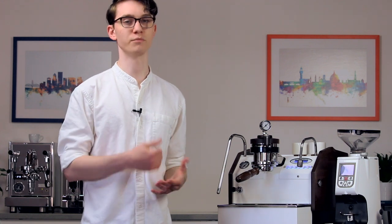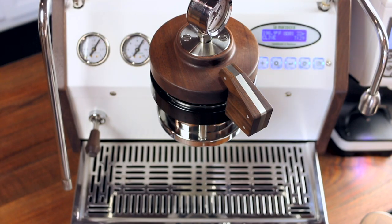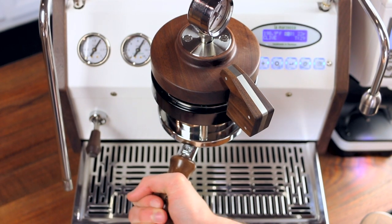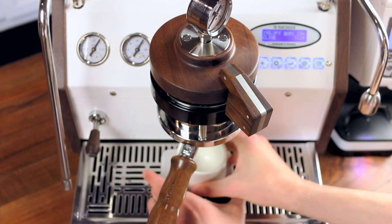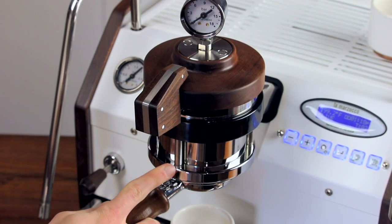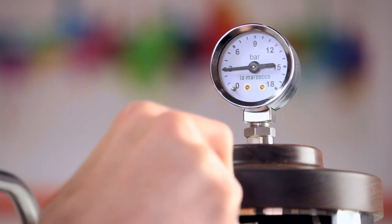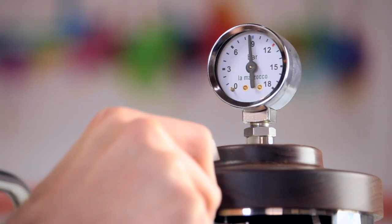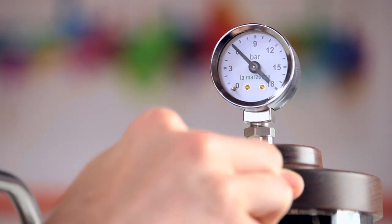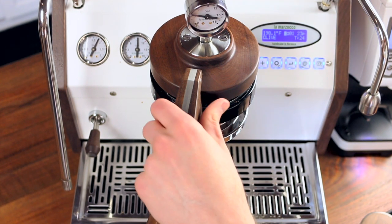There's a bit of a learning curve when it comes to using the machine's manual paddle, and a big part of that is finding its actual effective range of operation. About half the range will produce incredibly slow flow rates that aren't very effective. Starting at about half to two-thirds of the way, you'll find flow rates that are good for pre-infusion. Any slower and water will be in contact with the top of the puck long before it reaches the bottom, resulting in uneven extractions. I like to start my shots right past this post on the machine's group head and then slowly ramp up the flow over the course of about 10 seconds. From there it's all about paying attention to your shot output while keeping an eye on that group pressure gauge.